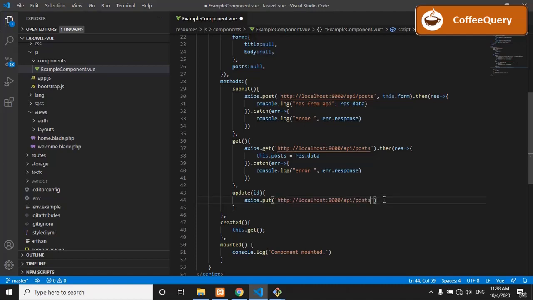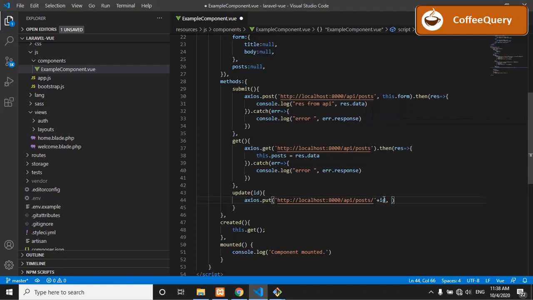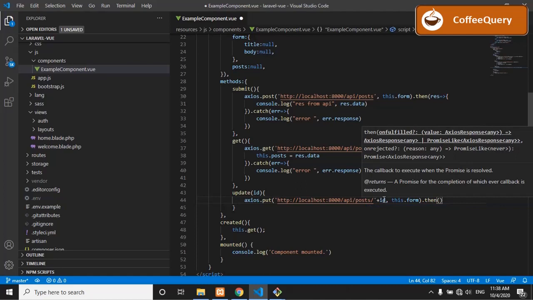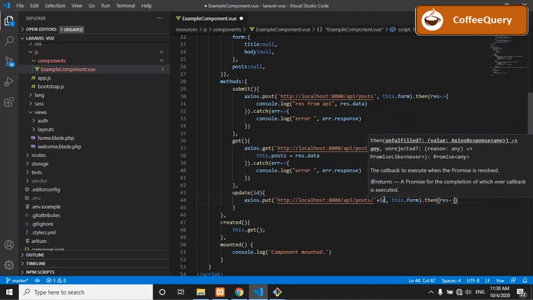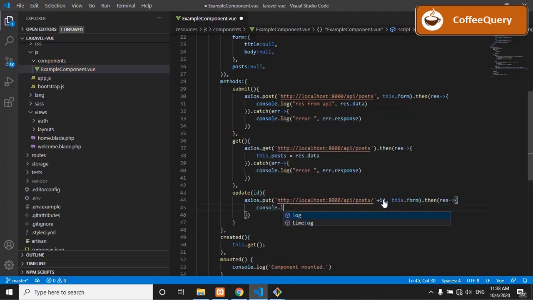Okay. ID comma this dot form. Then we'll get a response. Just log that response.